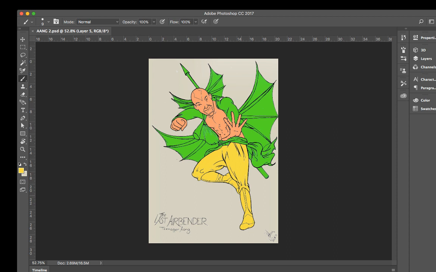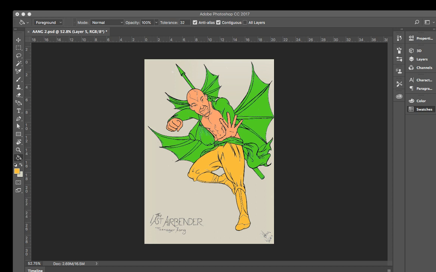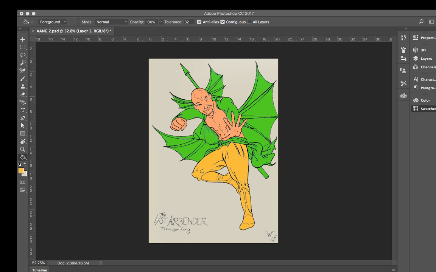That yellow doesn't quite feel right, so I'm going to get my bucket tool again and choose a different swatch colour. It just doesn't quite feel the right yellow. Let's try a slightly different one. Let's have a look at my reference again. So let's minimize that. I think that's the right colour. Yeah, I feel that feels more natural, so we'll stick with that one. Okay.